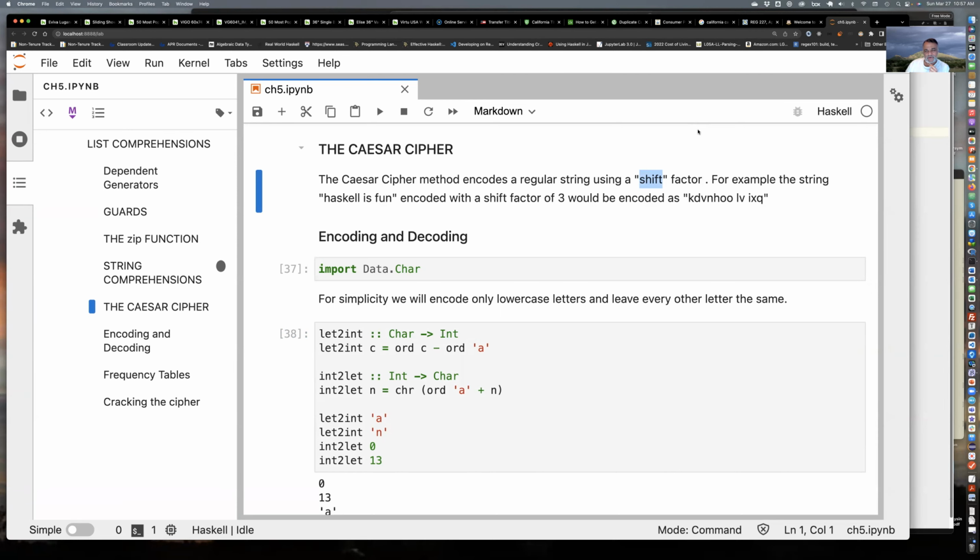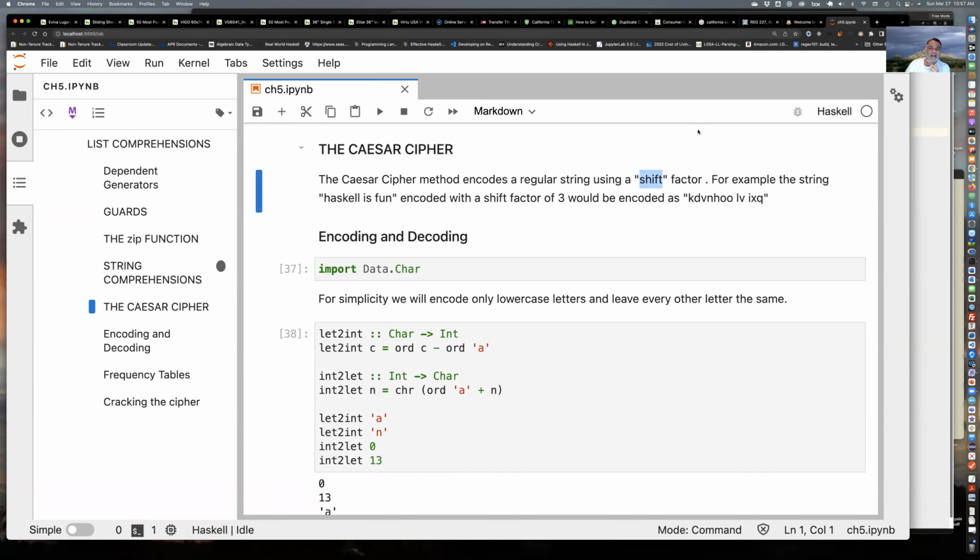After Y will be Z, and after Z we consider the next letter to be A. So you can think of all the letters A through Z organized in a circular manner.